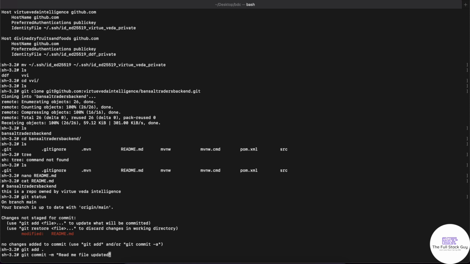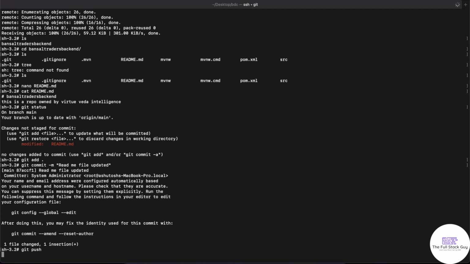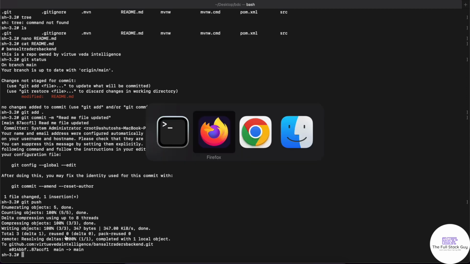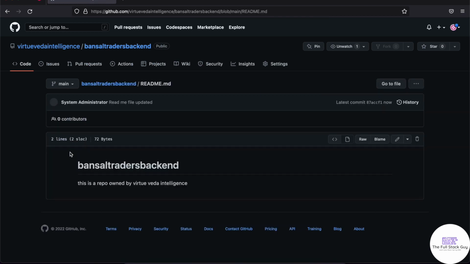Yeah, press enter. Git push. Okay, changes are pushed. If you show our users the readme file on browser, yeah, it is coming as now.